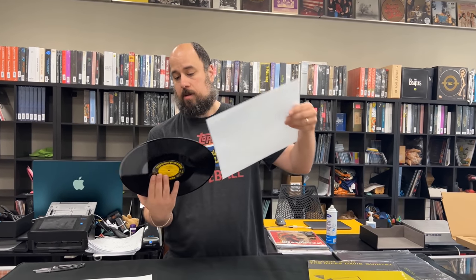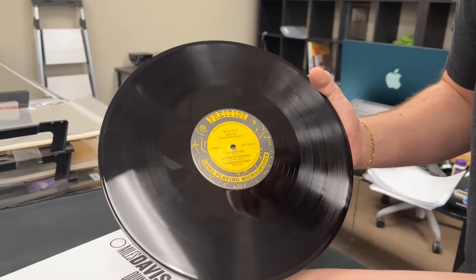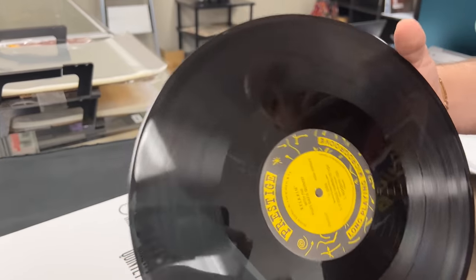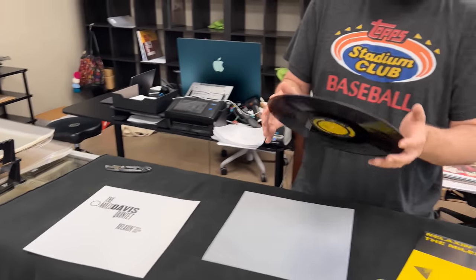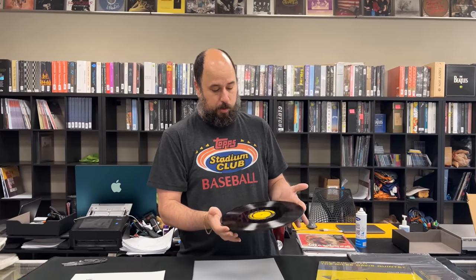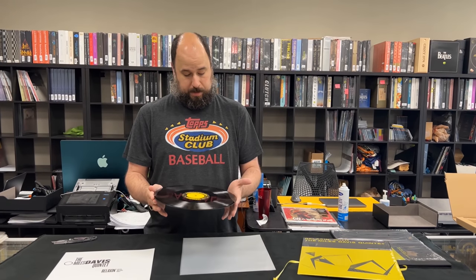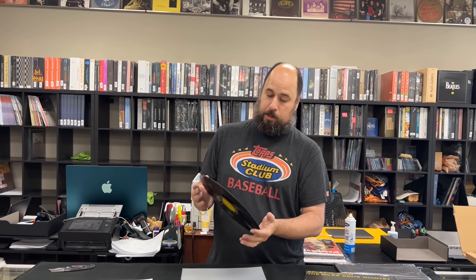One Steps are all made on VR900 vinyl, which is the highest grade vinyl on the market today. It is semi-transparent — I don't know how well that shows up on camera. These are absolutely fantastic as far as quietness goes; you're not going to find quieter-sounding vinyl in 2022. One thing you'll notice with these VR900 records is the dust and dirt looks a little more prevalent because you're actually seeing it on both sides of the record simultaneously, since it is transparent.